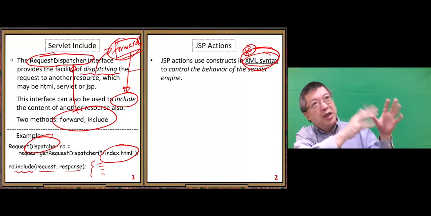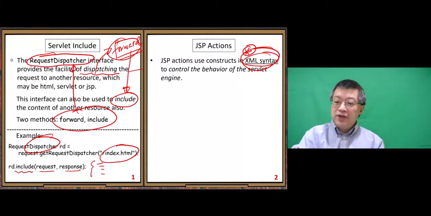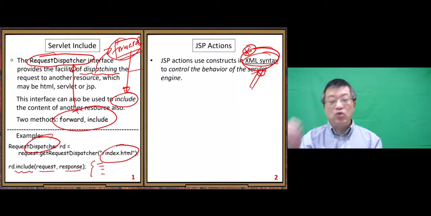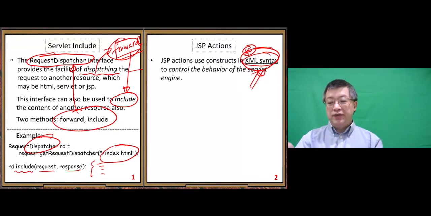We want to pass data to the resource. So this XML way has its advantage. Later we will see that. Without using this way, if you want to do the same thing, although you can do it, it will be more complicated. So this syntax definitely has its advantage.